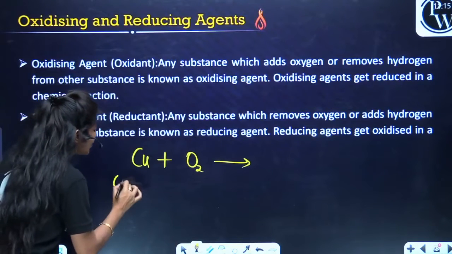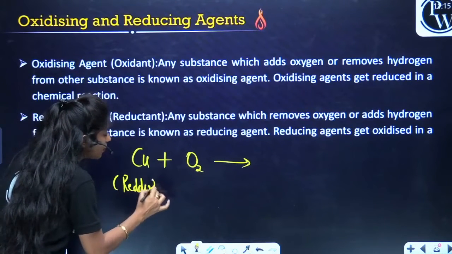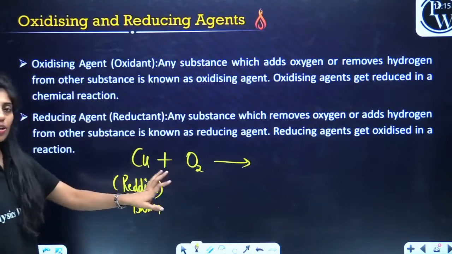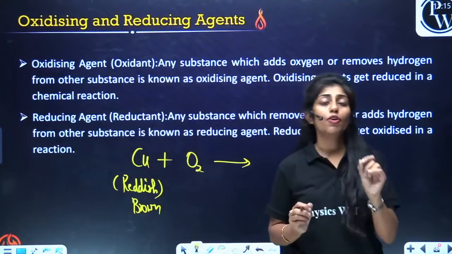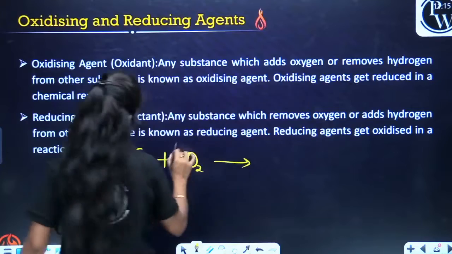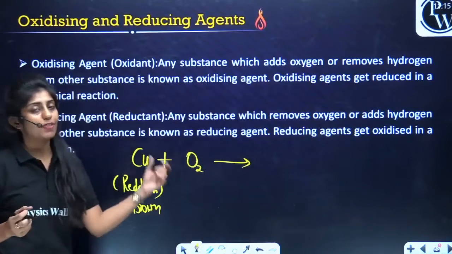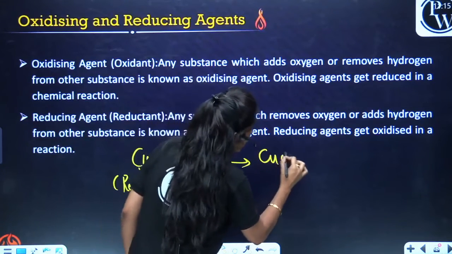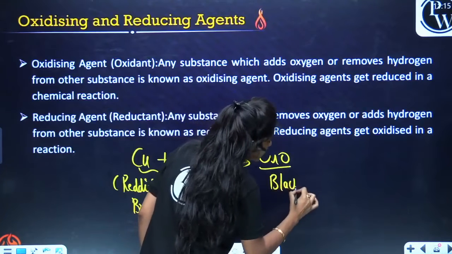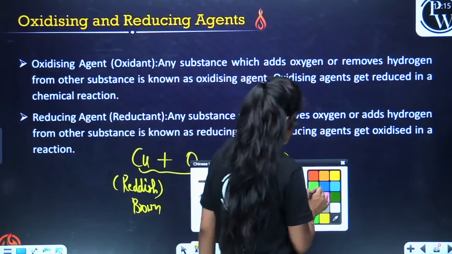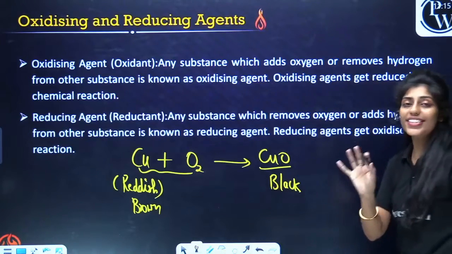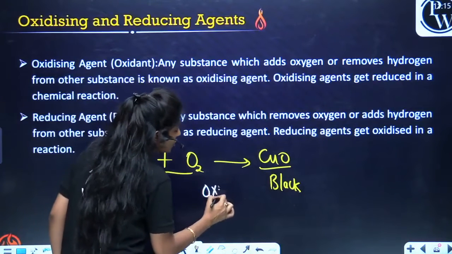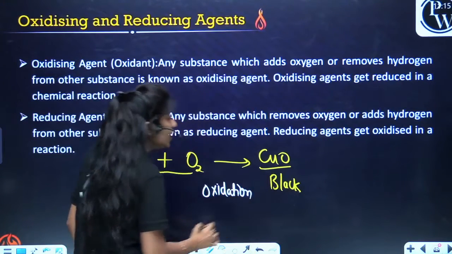So copper color is reddish brown. You know now copper metal, that is reddish brown. If I burn it, if anything is burned, the supporter of burning is oxygen. So I am adding oxygen, or always, understand that if something is burning, there is presence of oxygen. So you can see, my dear student, it will be forming copper oxide, which is black in color, right? So can you tell me, is it reduction or oxidation? Addition of oxygen is very much clear. So you can say, ma'am, it is oxidation. Okay, clear? So where is reduction?